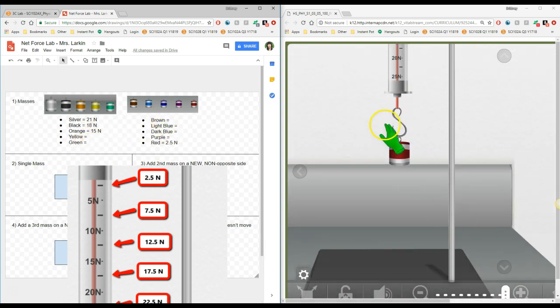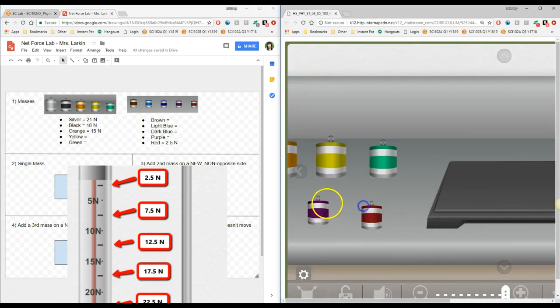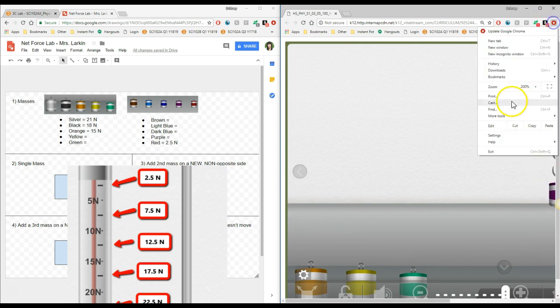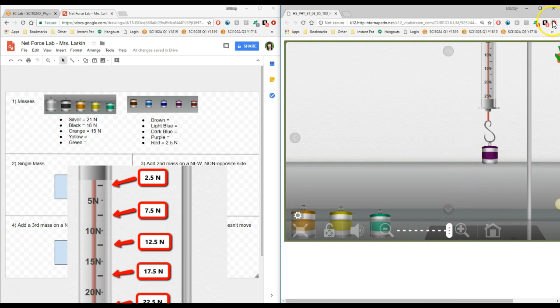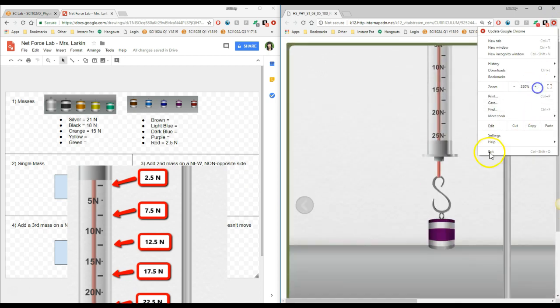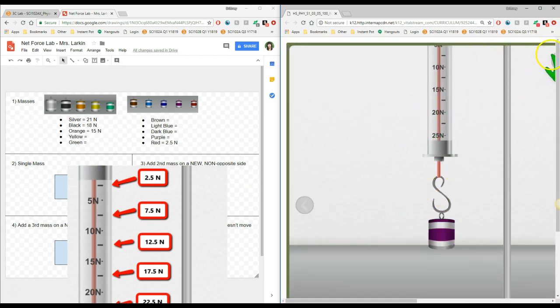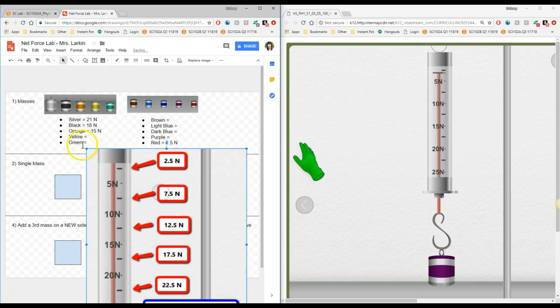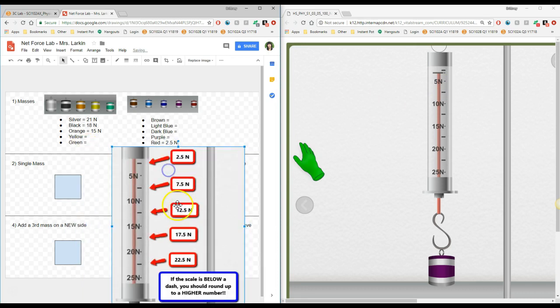And then let me go ahead and do the purple one for us, just to make sure we really know what we're doing. So I'm going to grab this purple one, drop that on the mass. Sorry, I need to move over again a little bit. There we go. Zoom in. Perfect. And what we can see here is that if I move up, it's now a little bit below 2.5 newtons. And since it's just a tiny bit below 2.5 newtons, I know the number should be a little bit bigger than 2.5 newtons. Again, when you go below, the number is actually bigger. So in this case, a number that's a little bit bigger than 2.5 newtons would be 3 newtons.